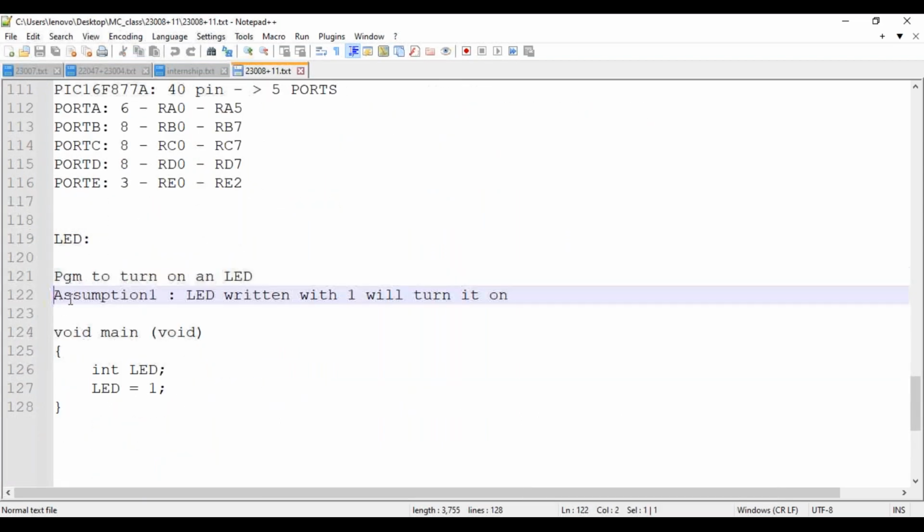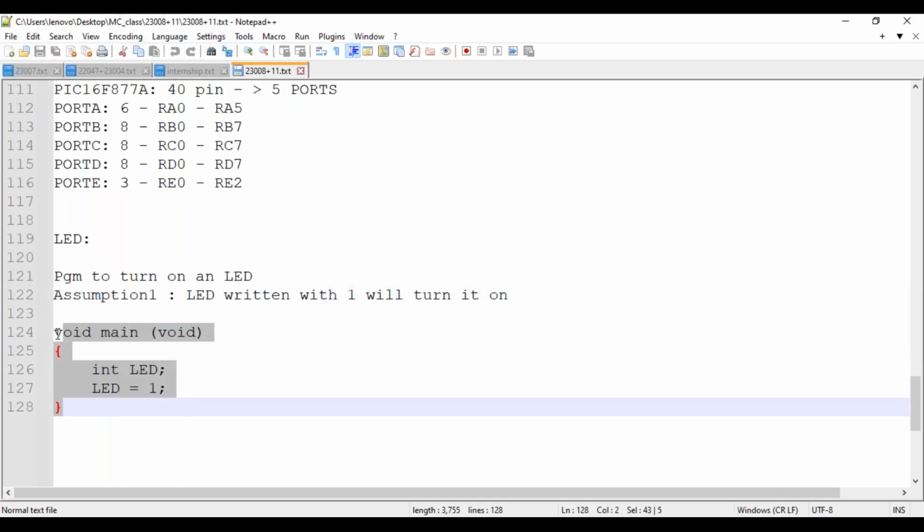The assumption we made was that whenever I have to turn on an LED, LED has to be written with the value 1. Then we wrote this particular program, but when I execute it on my microcontroller, it will not turn on any LED, because LED here is just an integer variable. I'm not referring to the actual LED which is present on the board.